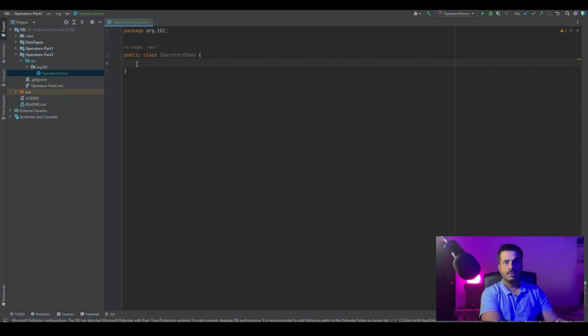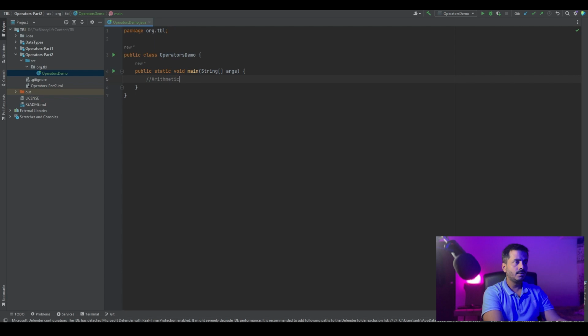First of all, we'll create a main method. And now we will start with our first arithmetic operator, that is addition.